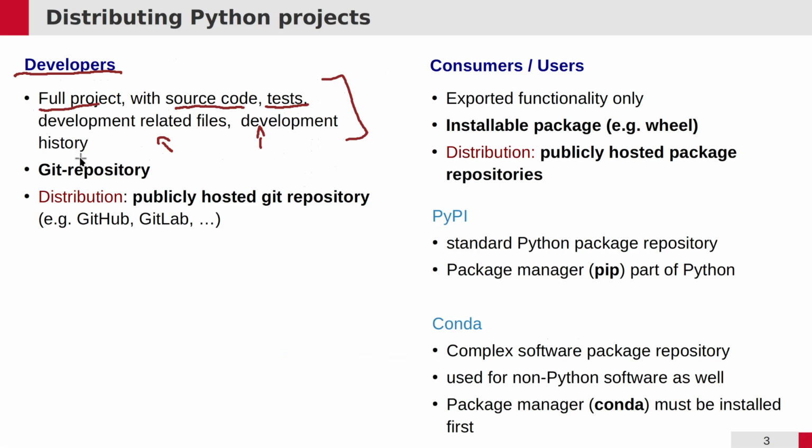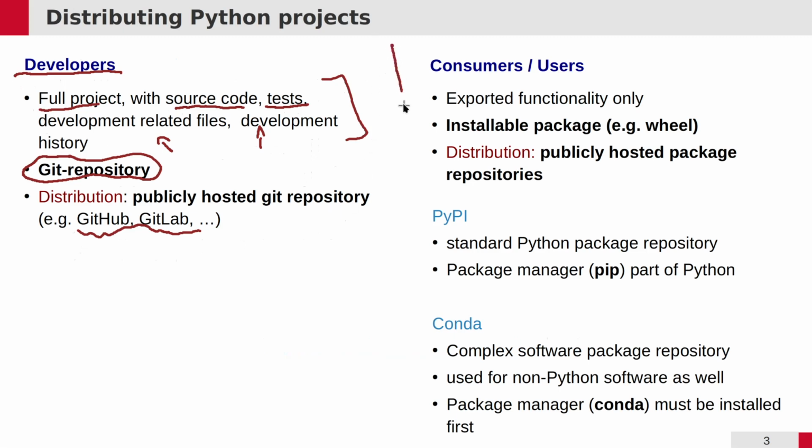Of course, the best way of participating in it, as we have seen in the previous videos, is to distribute the Git repository, so to give them your Git repository because it contains basically all this information. And of course, you can send them the Git repository, or you can use some publicly hosted Git repositories, as we have discussed: GitHub, GitLab, Bitbucket, whatever is available.